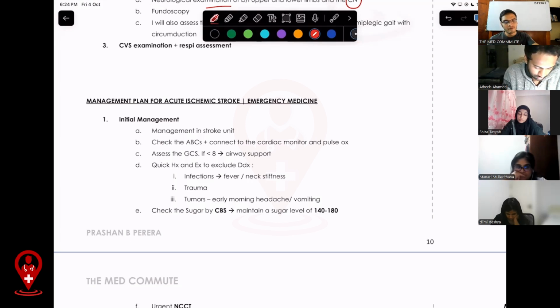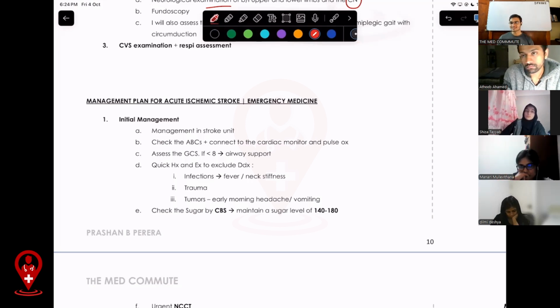So when we get a patient coming in with symptoms of stroke, how do we approach him and how do we manage him? This is what we are going to talk about, right? Let's say, guys, we have a patient coming in, right? And let's say this is my patient. My patient, of course, came a little bit late. He came the next day, right?